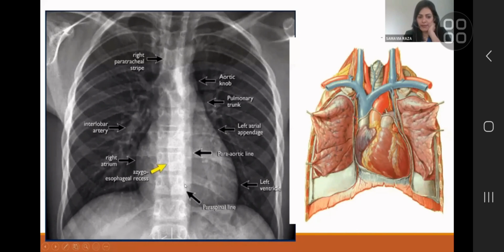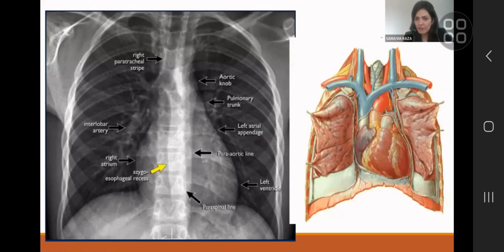In terms of the paraspinal line, there is no definite millimeter or distance that it can be from the vertebra. The important part is to see that you can see the outline of the vertebra. If you can't see the outline of the vertebra and this is as dense as this, it is clearly soft tissue. In this case, it isn't. You can see this lucency next to it, and you can see lucency on top of it. So it gets lighter when it crosses a vertebra. It gets lighter when it goes lateral to a vertebra, and that's the normal appearance.